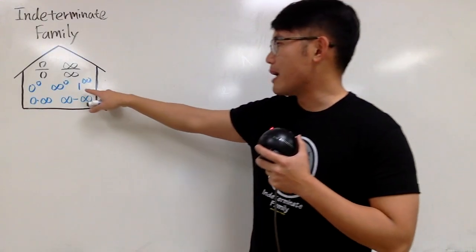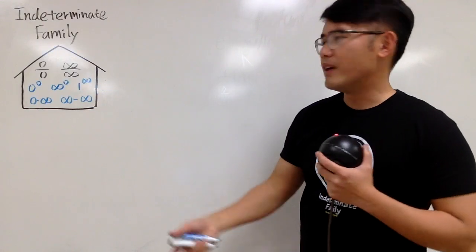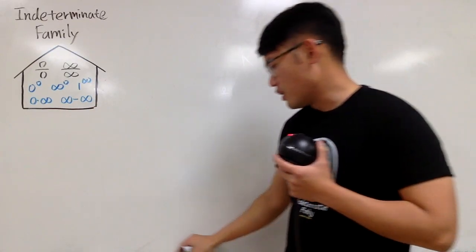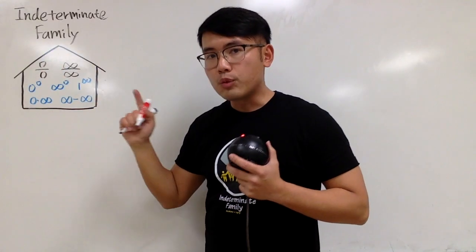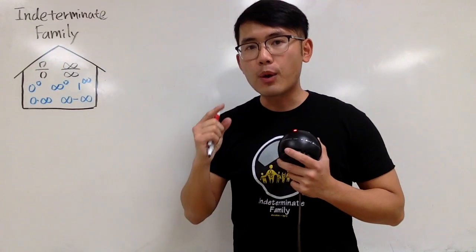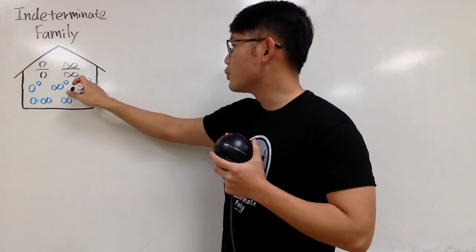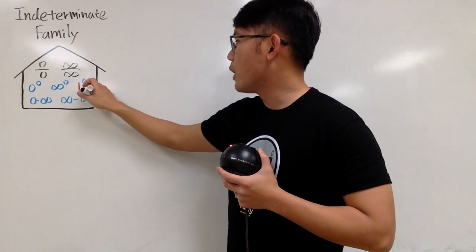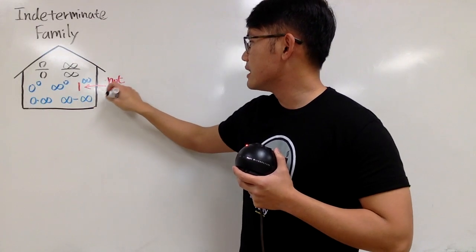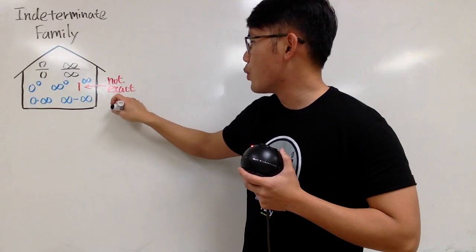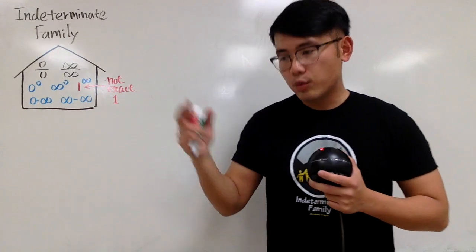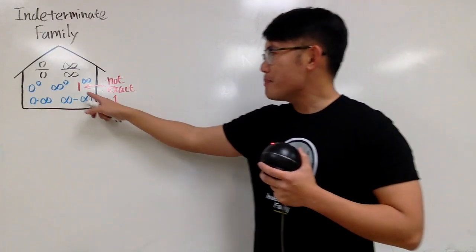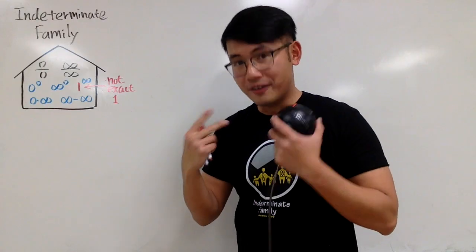A lot of the students would just think, hey, isn't 1 to any power just 1? Then why couldn't we just say 1 to the infinity power just equals 1? Well, here is the deal. Again, these are what we call the indeterminate forms when we are calculating limits. And when you see this one right here, I hate to break the news to you guys, but this is actually not exactly equal to 1. This can be like 1.000001 or 0.9999999. It's just a number that's approaching 1, and we put 1 as the form, right?